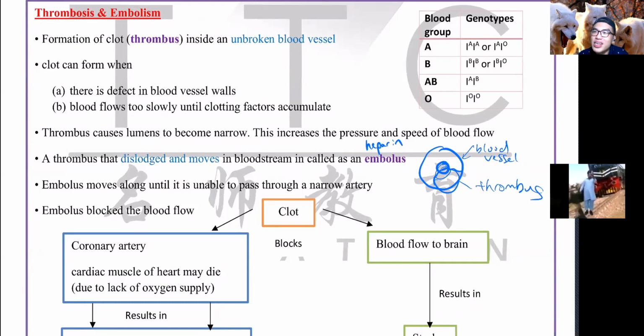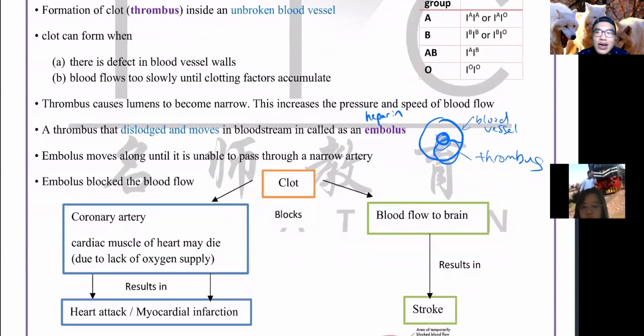So any side effects? Yes, of course. If your blood becomes so thin, your blood clotting ability will be reduced. So don't bleed. If you are taking a high amount of heparin and you bleed, your clot can happen very slowly. You might die as well. That's why all these are what we call complications. You have one problem, you lead to another 3 problems. So take care of your health. You will not have all these problems if you don't have the main problem in the first place. Yeah, easier said than done. So just eat healthily.